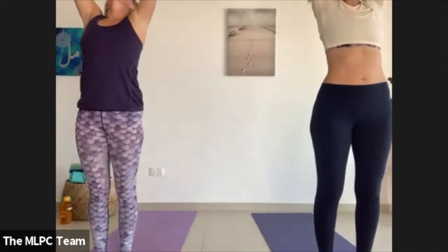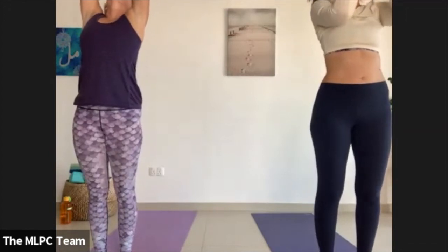Staying here for 3. Nice, for 2. Good, and then on 1, let's lift all the way up. Big lift, land your left foot, reach your arms up, gather your palms in your heart center. Good, a big breath in. And then a big breath out.